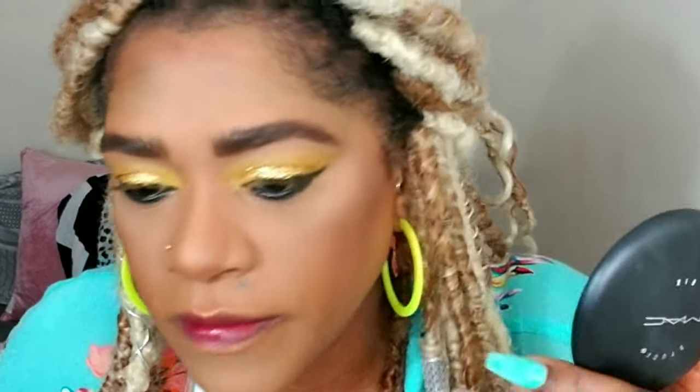Okay, what the fuck is on my face? What is this? Makeup problems. Makeup fucking problems.